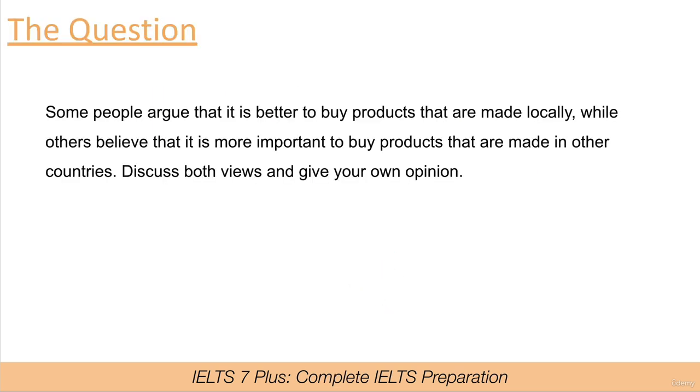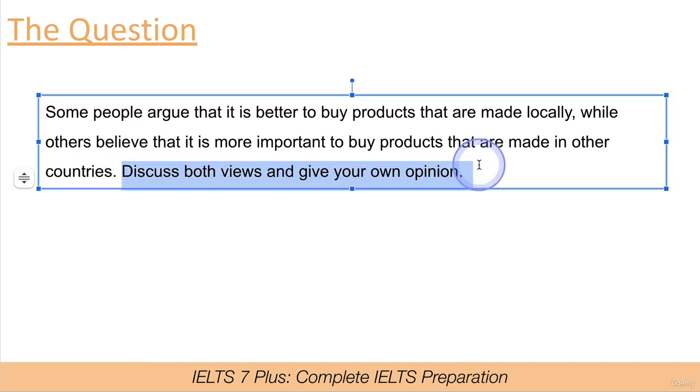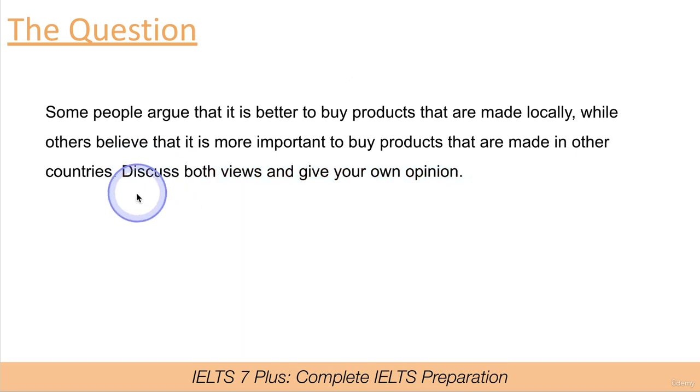Some people argue that it is better to buy products that are made locally, while others believe that it is more important to buy products that are made in other countries. Discuss both views and give your opinion. Okay, so what jumps out to me first is the type of question. Discuss both views and give your opinion.